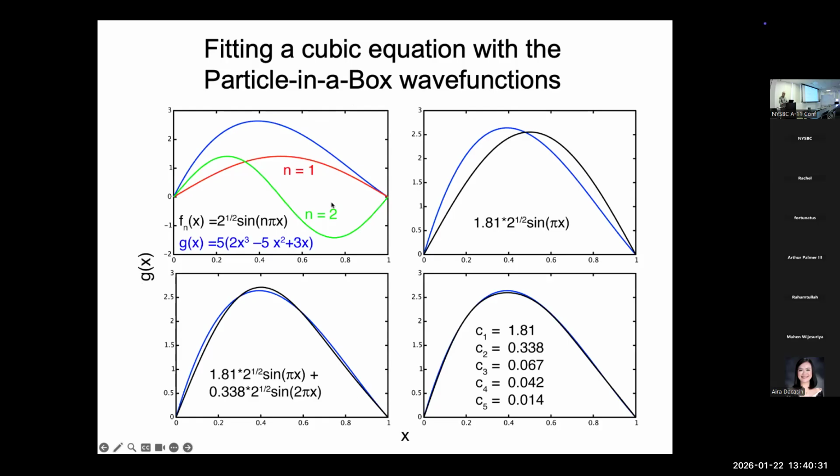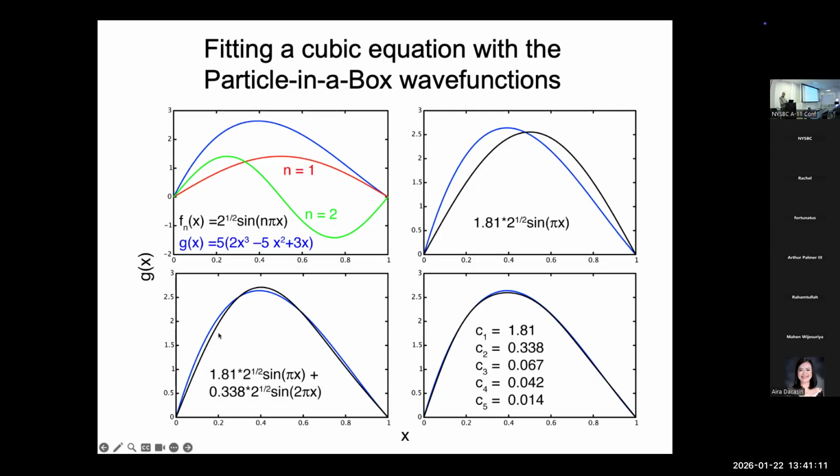Sines and cosines, you probably know, are orthogonal functions for doing Fourier analysis. And so here in blue is some quadratic function that I just made up. And here are the first two sine functions. Here's one lobe, here's a full lobe. And here is how good the agreement is if I optimize some coefficient just using the first lobe of the sine function. And you can see it's not very good.